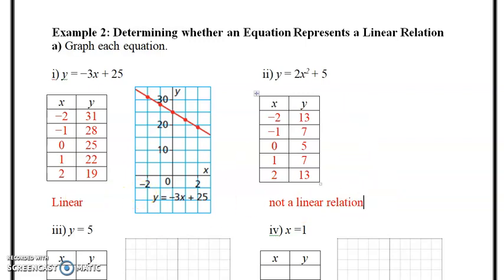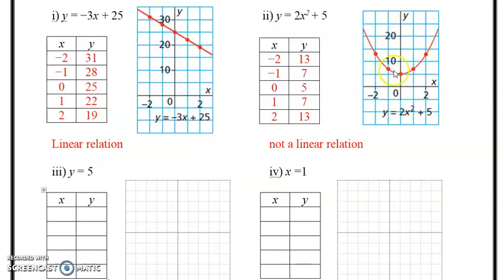And I'll grab that graph now. So if I were to graph this function, this is what it would look like. You'll see that it's clearly curved. We're going to learn about this in Math 11 next year in September. So this is what's called a quadratic or a parabola. We'll leave it there, but obviously if it's not a straight line and it can't be connected with a ruler in a straight line, it is not a linear relation.